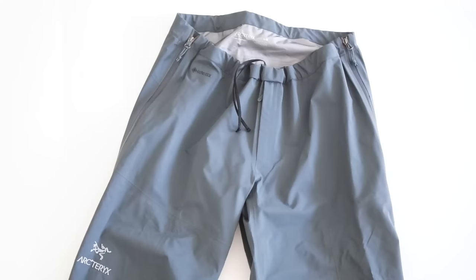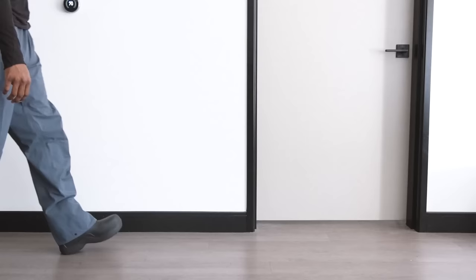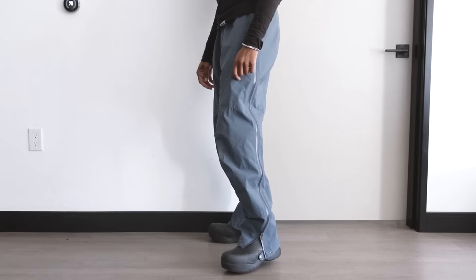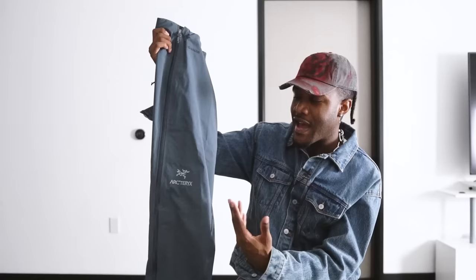I also made sure to grab some Arc'teryx pants. When I saw these I thought they were very unique — they have zipper detailings on the side, almost like the same idea as breakaway pants but with zippers. You're able to adjust at the hip as well as the bottom, which gives a flare effect if you're trying to cover a pair of boots. I chose this unique blue colorway as an alternative to the black pair I really wanted, but they sold out in my size. These are just as unique, though I can't wear them as every day as I'd want.